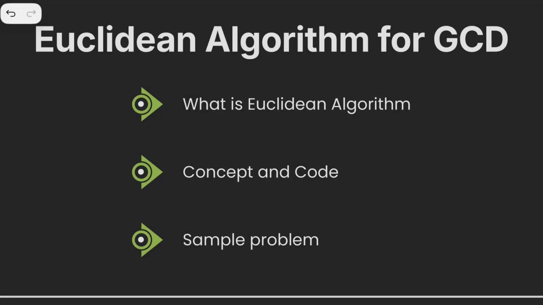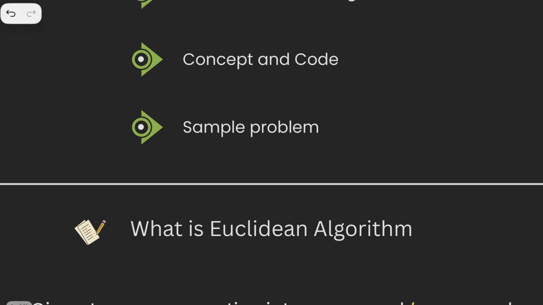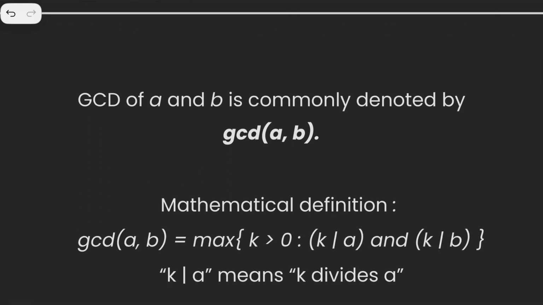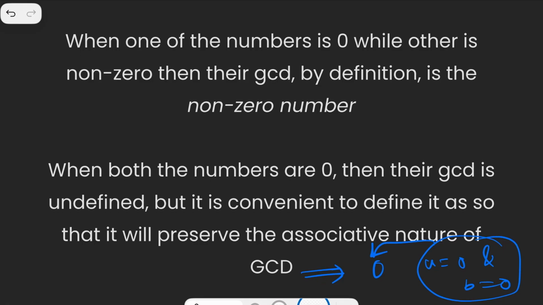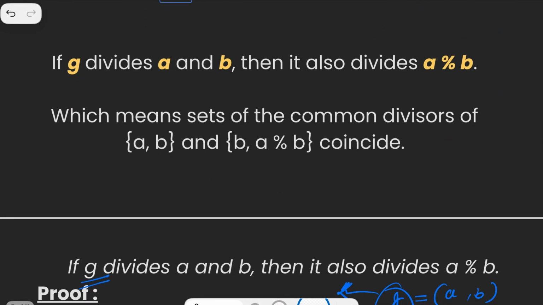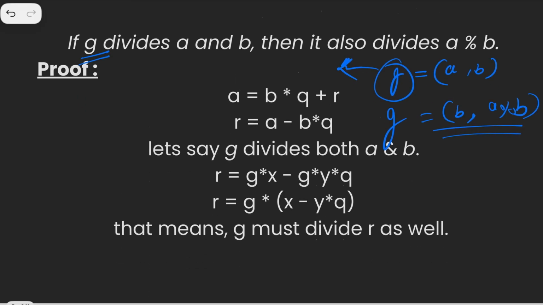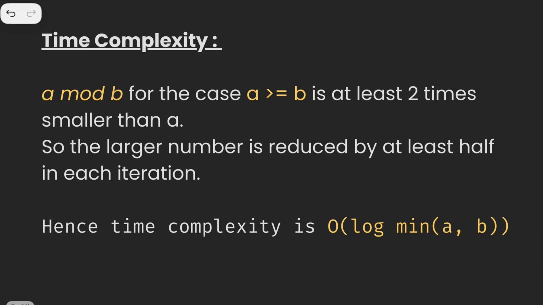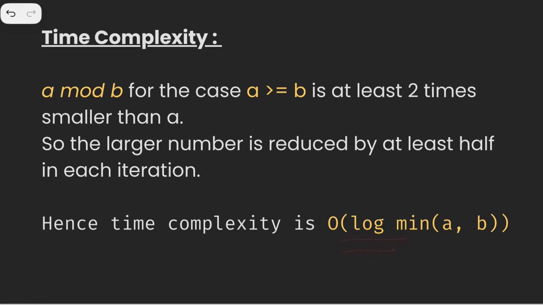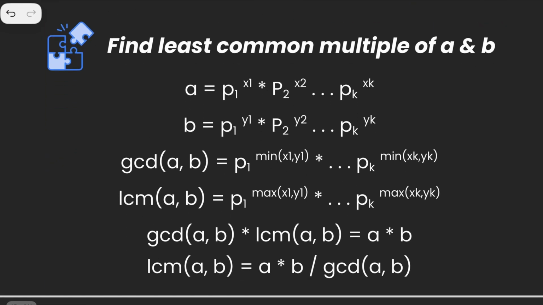So in this video, we went through the Euclidean algorithm for computing GCD. We went through the concept and code, right? We saw the definition of GCD. We first discussed the edge cases. Then we went through the main observation that actually led us to find the Euclidean algorithm of computing GCD. Then we saw the time complexity, which is in terms of log, and we wrote a recursive code. We also went through the most common example, which is computing LCM, least common multiple. I hope everything is clear.